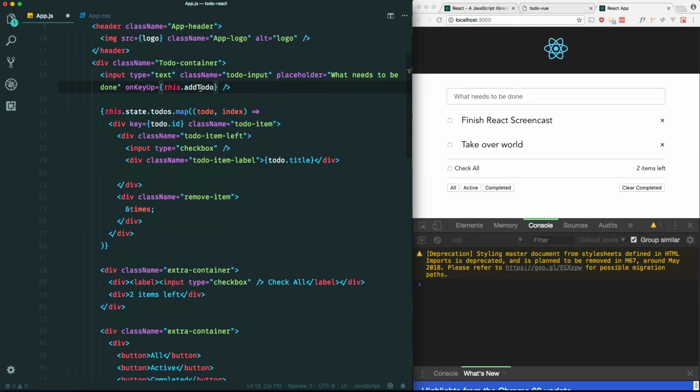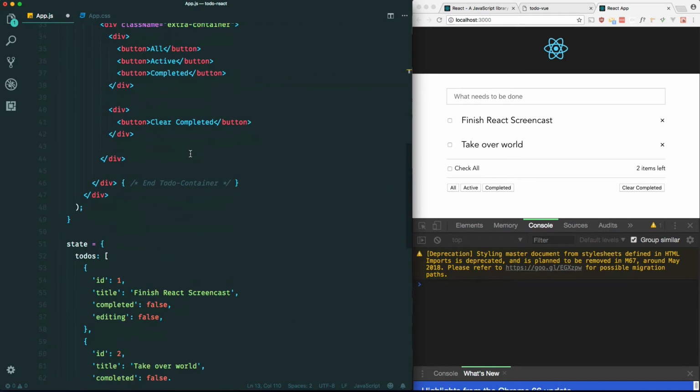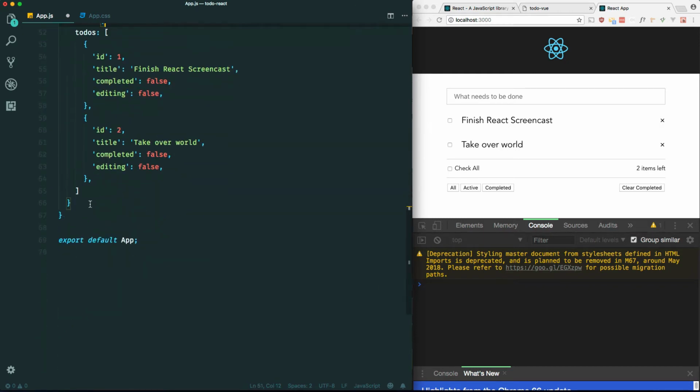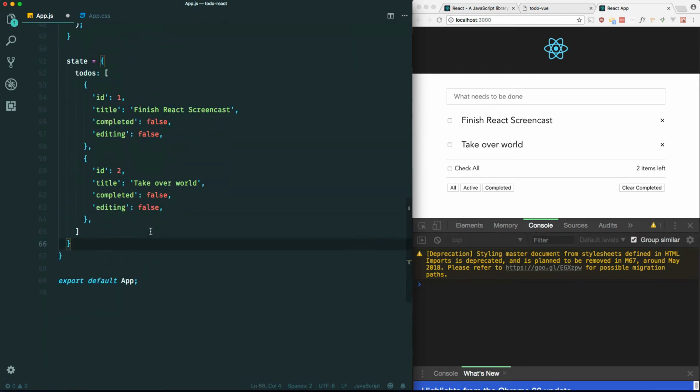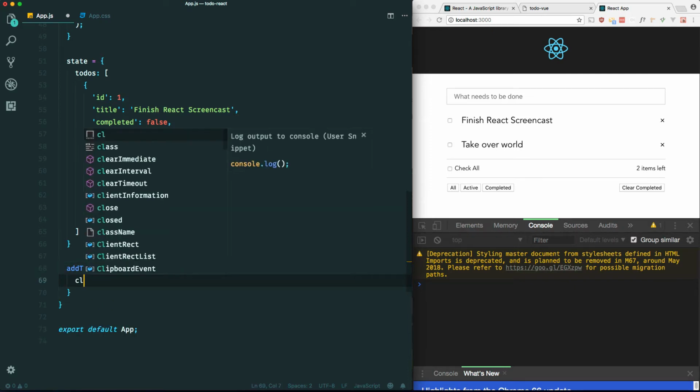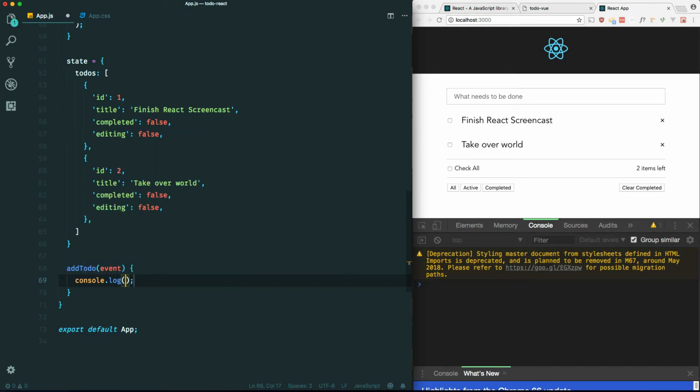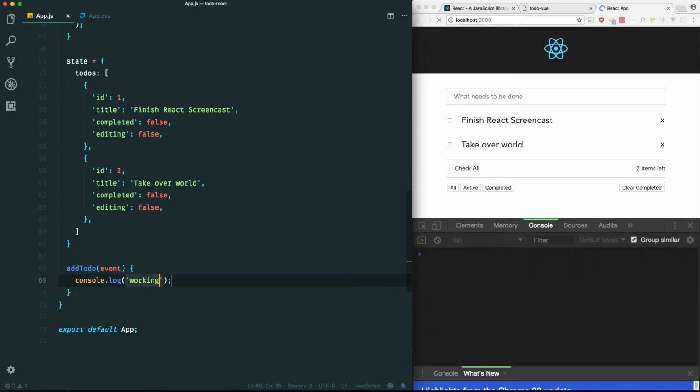And let's make a new method, add to do. So let's just add it down here after our state. It's going to take in the event because we need that to listen for the enter key. And for now, let's just see if it's listening on the key up event. See if that works.